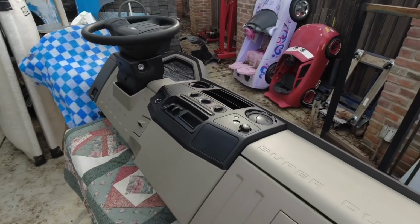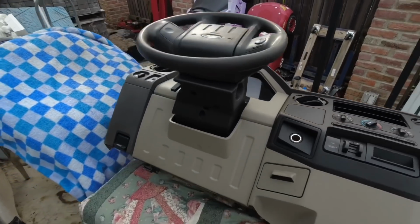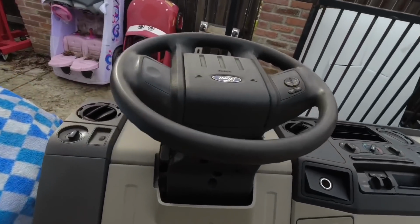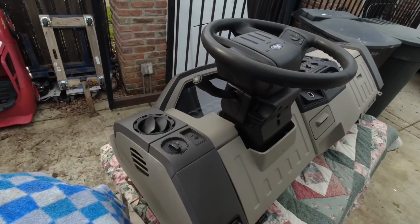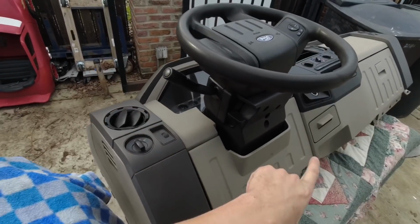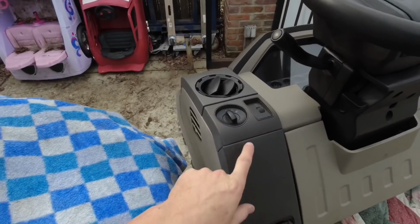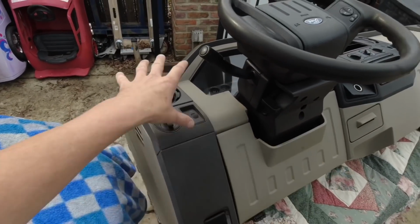Now, there's a company called Swap Helper. I'm gonna be working with them and with the products that they're gonna be using. I'm gonna show you guys how that's gonna go. They have a swap helper for the cluster, also for the steering column, and they're working on the light switch helper as well. So it's gonna be three different things.